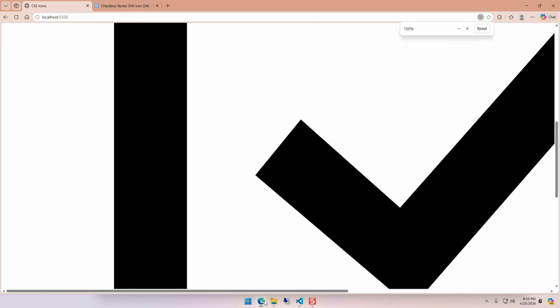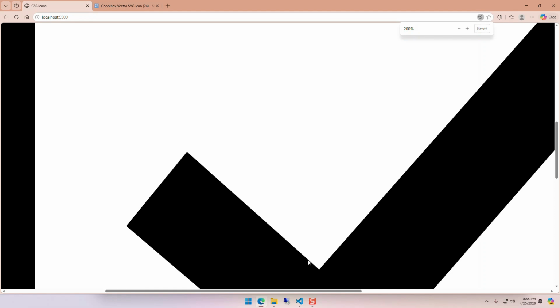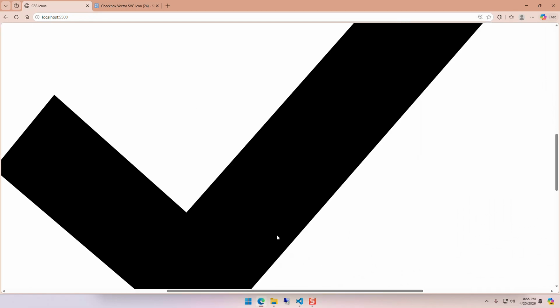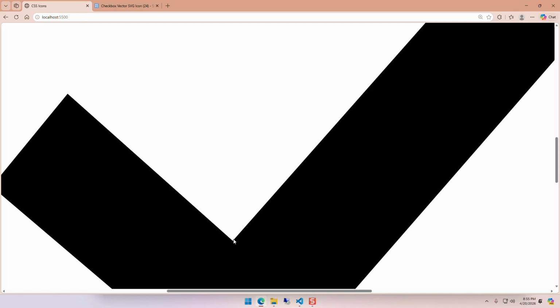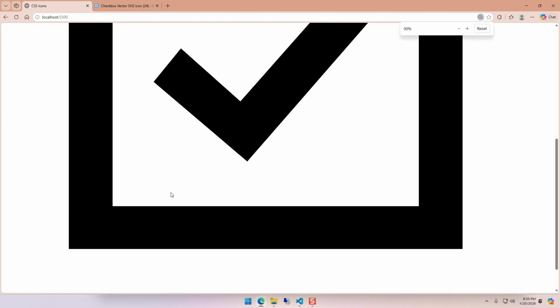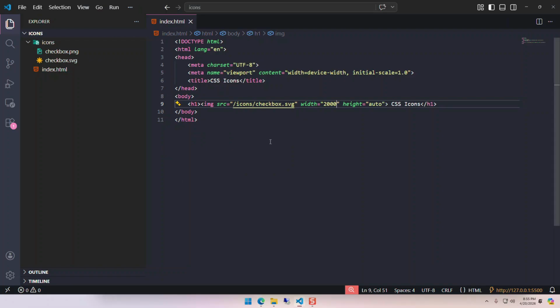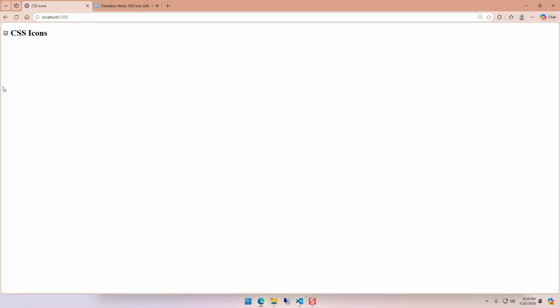I'm going to zoom in further and then further, and just look at how crisp it looks. It's not blurry, it's not pixelated, and the reason it appears a bit pixelated is because of the video resolution. You can zoom it in by 1000 times and it's still going to appear perfectly fine. So let's put it back. There we go.